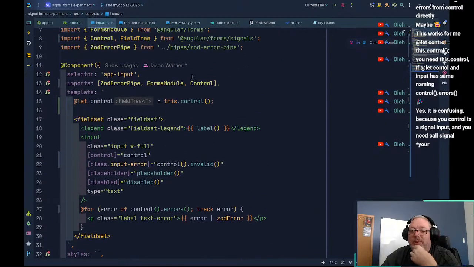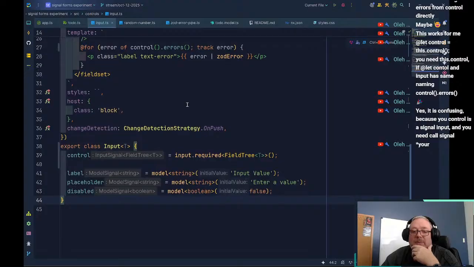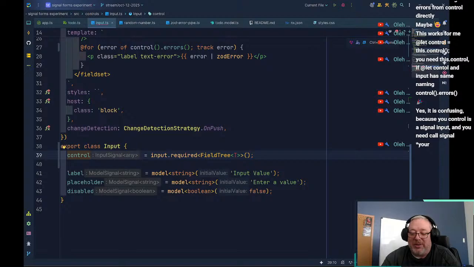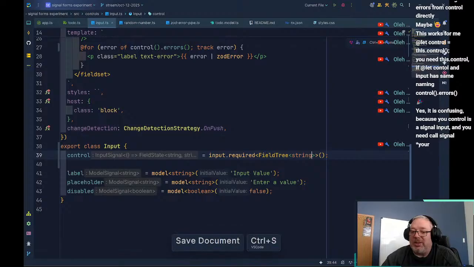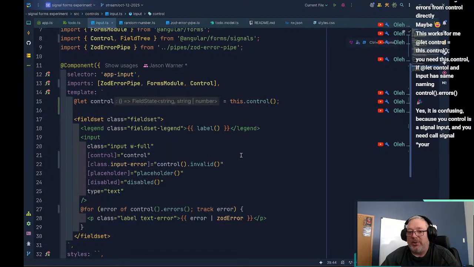And this is going to look really weird, but because of field tree of type T, you know what? While it works, we're going to go back and we're going to call this a string on purpose. And if you guys want to make it generic, we've proven that you can genericize your inputs and add generic fields here, and it'll work just fine.